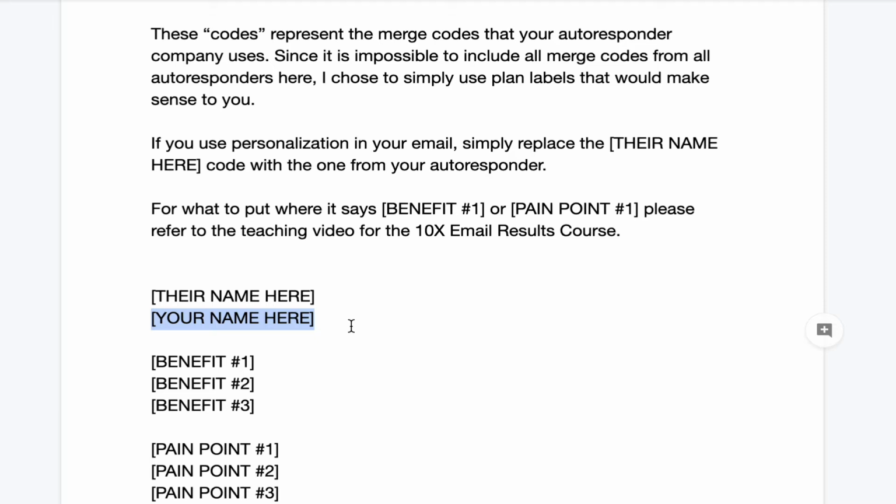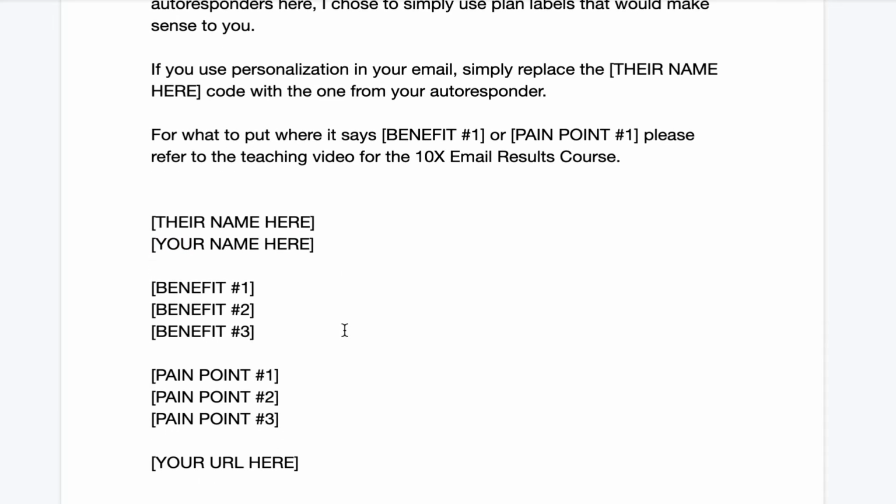They all have a find and replace function, and you can just find every instance of your name here and type in your name once and hit replace all, and it'll replace all of them. So that's why I did these merge codes.